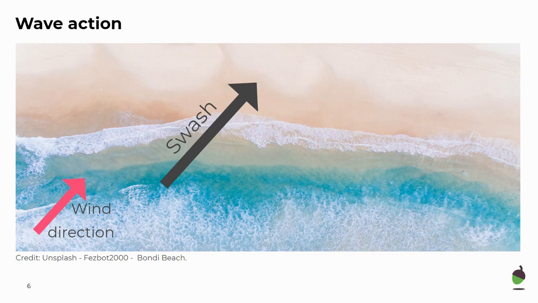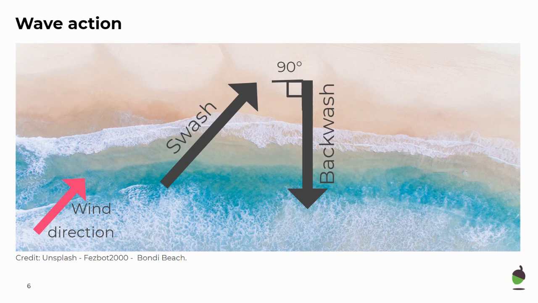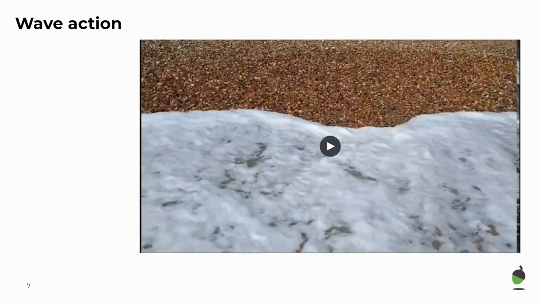The water then has to go back down to sea, and we call that backwash. You'll notice the direction of that arrow is directly vertical, so it goes down the beach at a 90-degree angle. And that is linked to gravity. If I took my bottle of water and tipped it upside down now, it's going to go straight down. Gravity is going to pull that in a vertical line. I might make a mess in my office as well, so maybe I'll leave that one. Let's have a look at that.